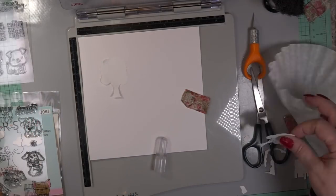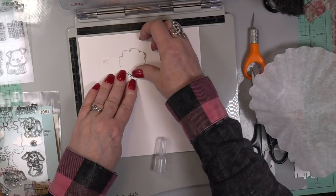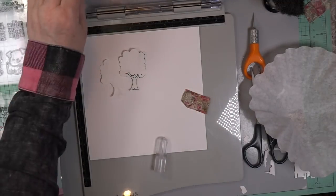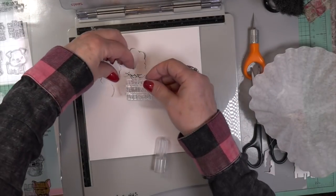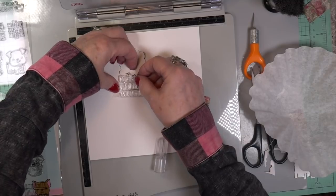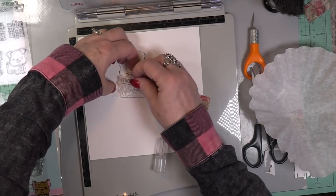So let's carry on. I covered the tree. I'm going to cover another tree because there's going to be a gate going across that. And I love it because there's a set that actually has a larger gate in the die set. But this is the stamped gate.